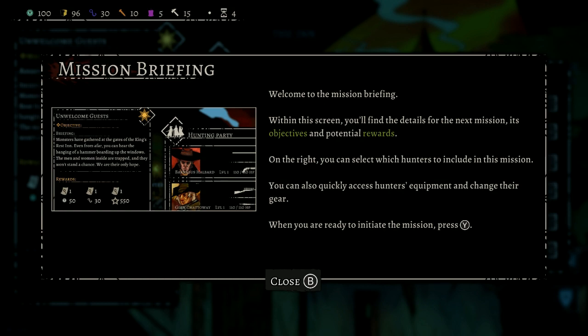Mission briefing! Welcome to the mission briefing. Within this screen, you will find the details of your next mission, its objectives, and potential rewards. On the right, you can select which hunters to include in this mission. You can also quickly access hunters' equipment and change their gear. When you're ready to initiate, press the Y button.